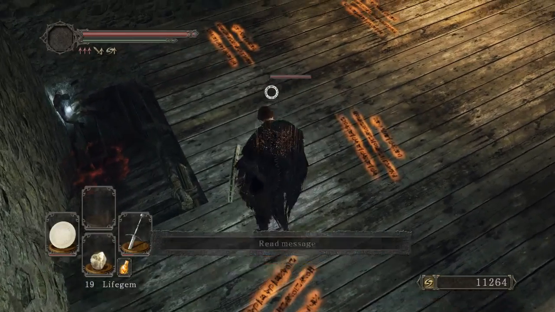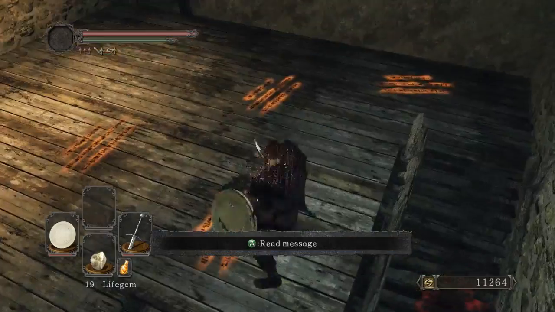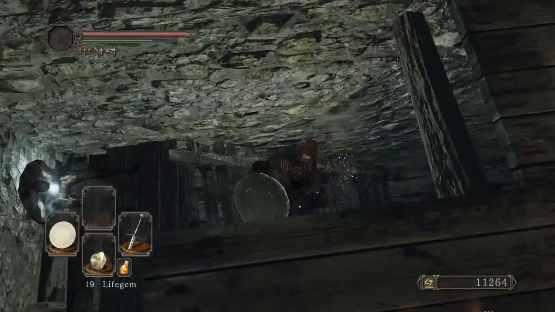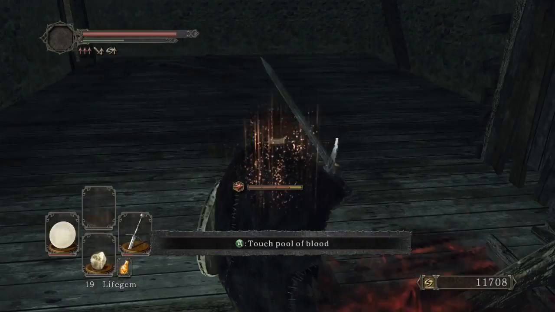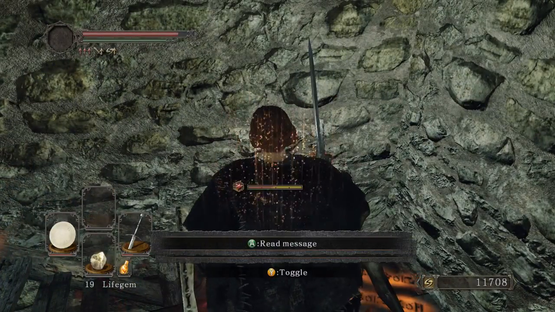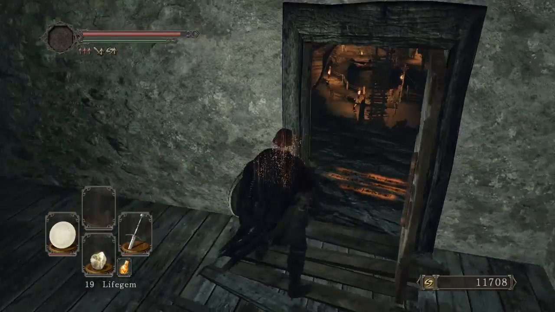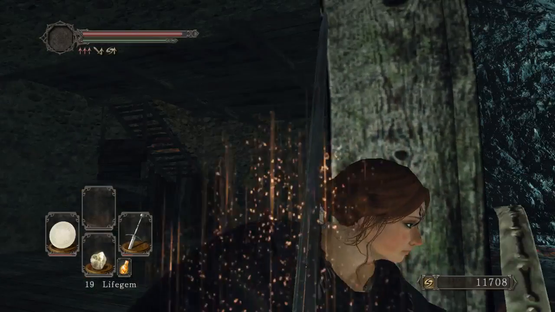Yeah, come on up here, buddy. Come on. Okay, I'll take that. Oh. Okay. All right. Oh, good. More fire arrows. Fantastic. Okay. Now, mannequin. Right? I know you're here, dude.